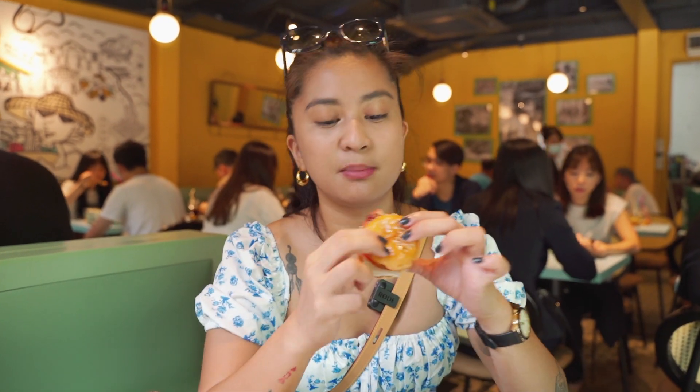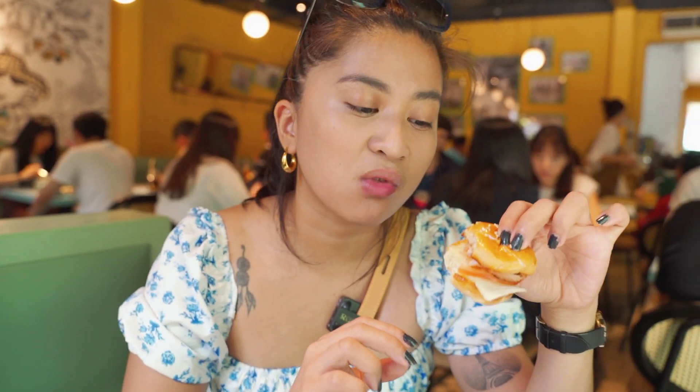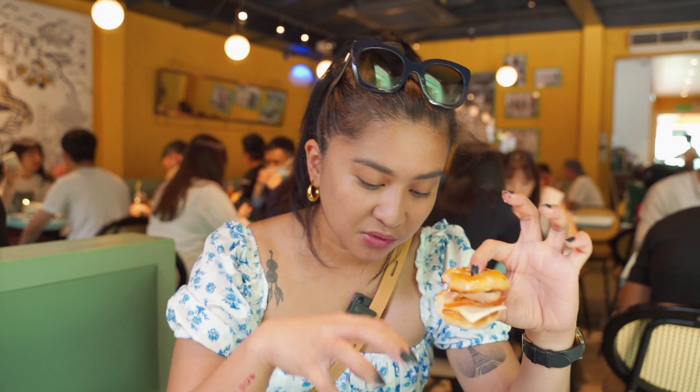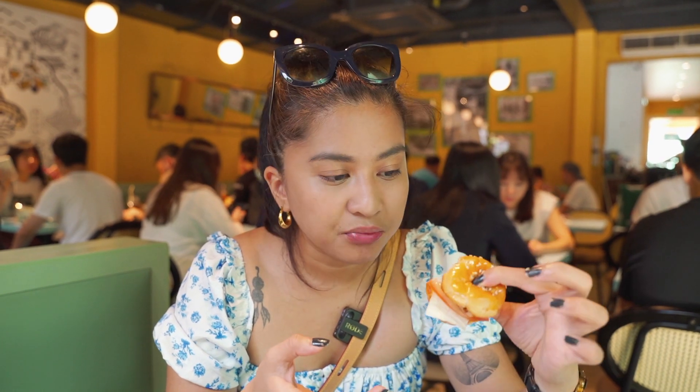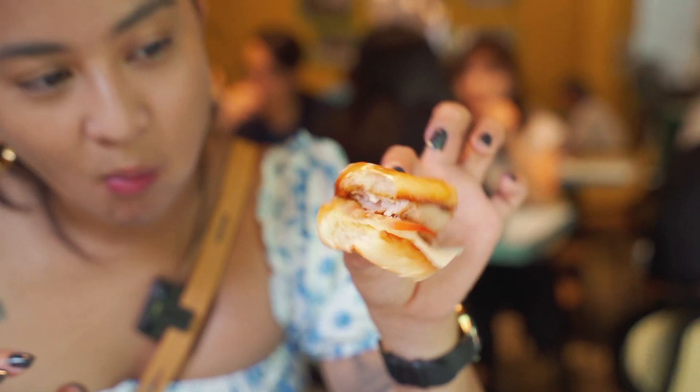And last we have the chicken burger. These burgers are bigger than the bread — look at this chicken, it's like swallowed by the bread, kind of tiny. But otherwise they're all good. If you want four different kinds of burger in one meal, one sitting, then this is for you.